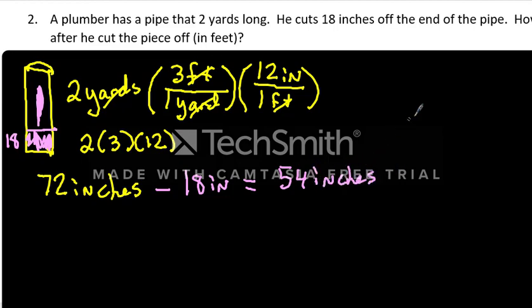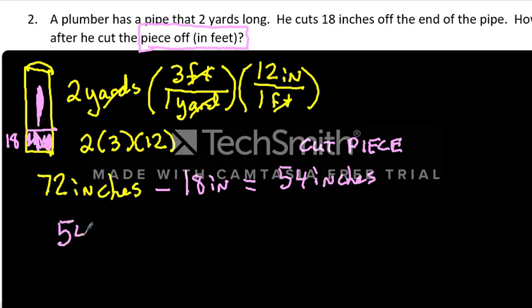Well, what does the question ask us? We want to know how long the pipe is after he's cut it off, in feet. How long is this pipe after I've cut it off? So we know the 54 inches is my cut piece. So that's my cut pipe, or my cut piece. Well, how long is that in feet?